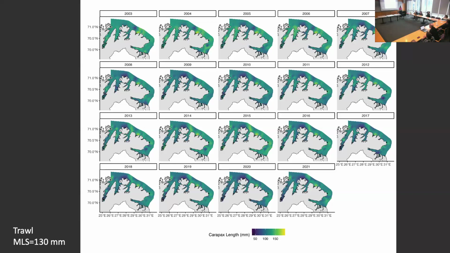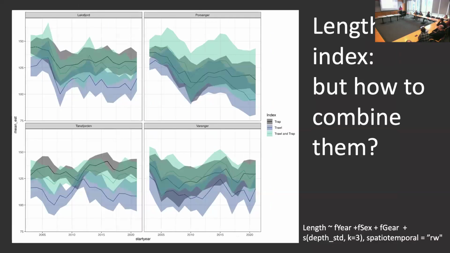I guess on that note, people have been developing these barrier meshes for inland models. So if you're not using that already, that might be interesting. I am using a barrier mesh here. Another point, to Andre's point about the differences in gear catchability, I was thinking about the link. With the link modeling, you're using gear as just this offset, but if there's variation across space in that, that's where you want to put the spatial.